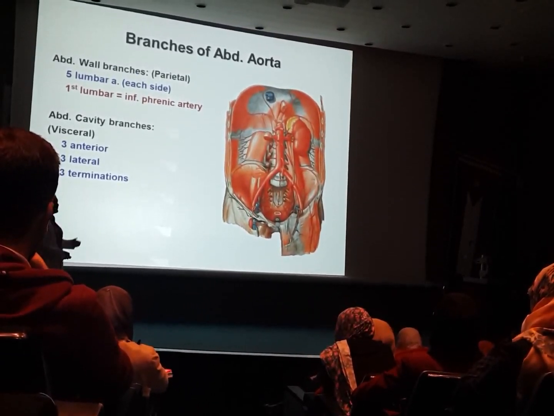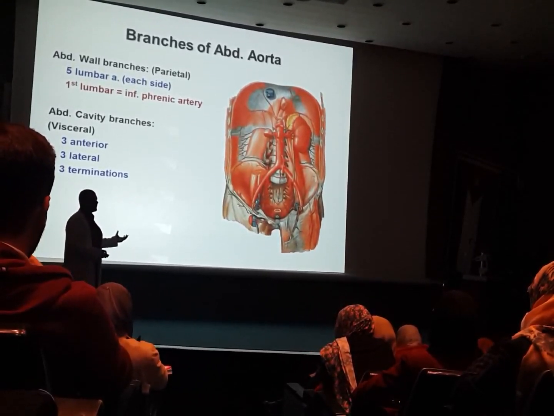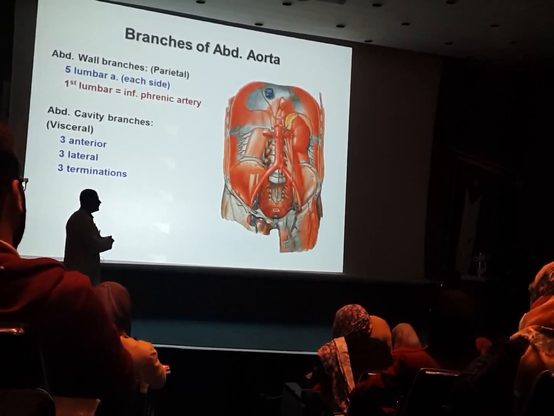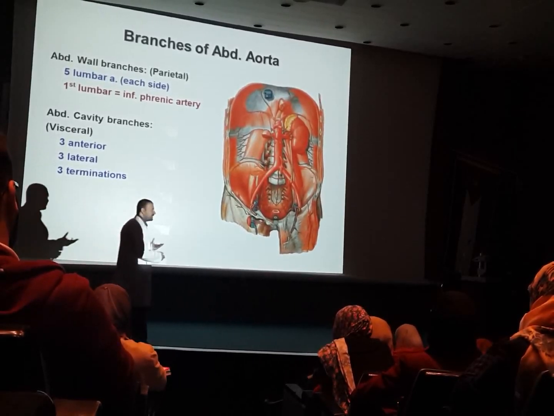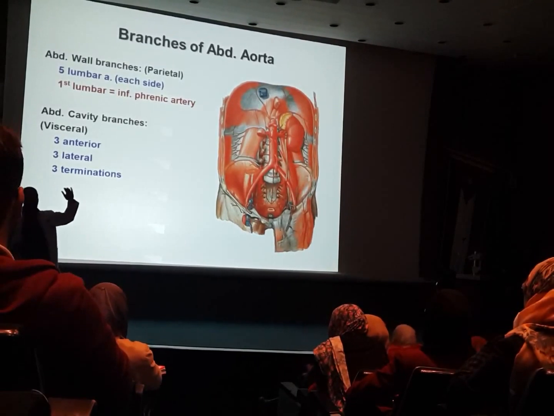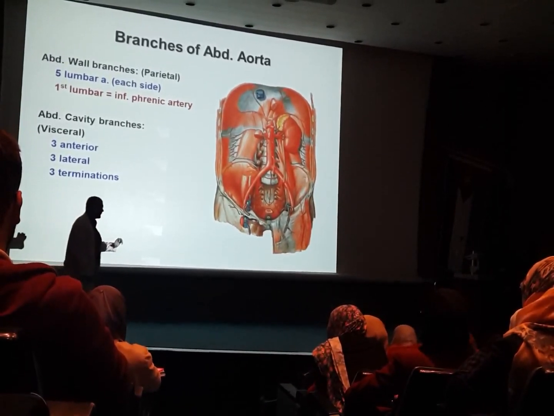What about the 3 anterior ones now? Yes, those are the ones which are going to develop along with the development of the gut: the celiac, the superior mesenteric, and the inferior mesenteric. And as you know, the gut develops usually from 3 main parts: the foregut superiorly, the midgut in the middle, and the hindgut at the lower part.